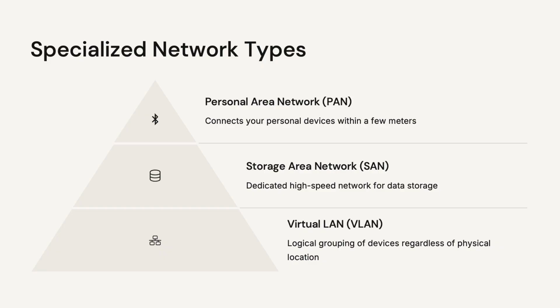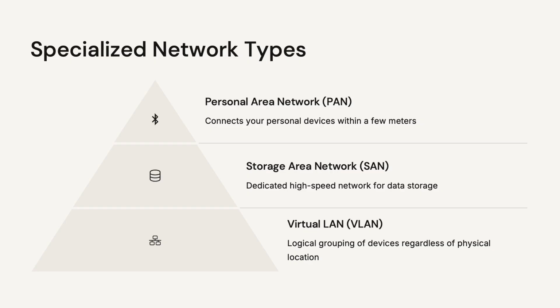A common network that you will encounter in your day-to-day job is a virtual local area network, or a VLAN. This is slightly different. A VLAN groups devices logically into one broadcast domain. Even though such devices might be in separate buildings, VLANs group them as if they were in the same local area network. Stretching VLANs across locations is not recommended in my opinion. VLANs increase security and manage traffic flow efficiently within larger networks.